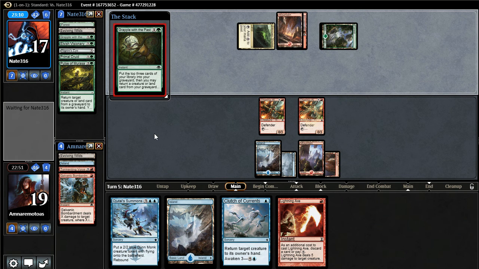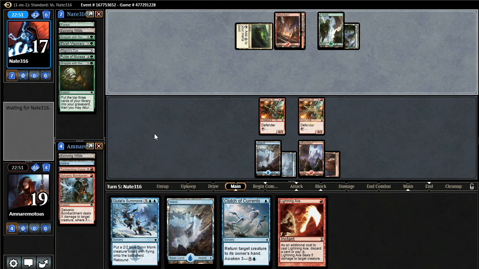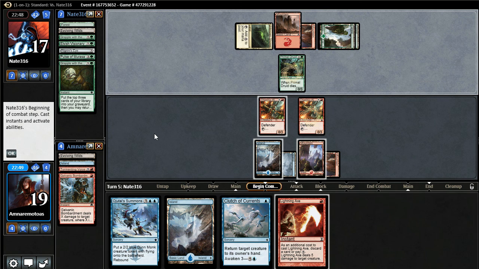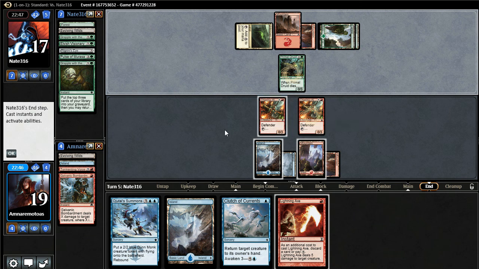Okay, he's going to Grapple again. At least we got rid of one of his Pulse of Marasa that way. We don't have to worry about that thing coming back. Still surprised that he ended up taking the Vulturous Aven instead of one of his lands. This time he got a Primal Druid. Okay, let's go ahead and get an extra point of damage here.